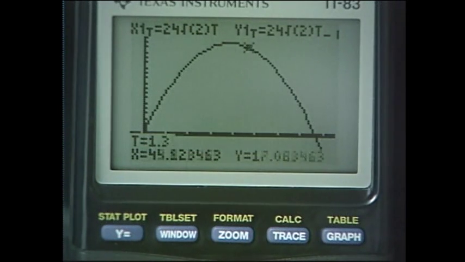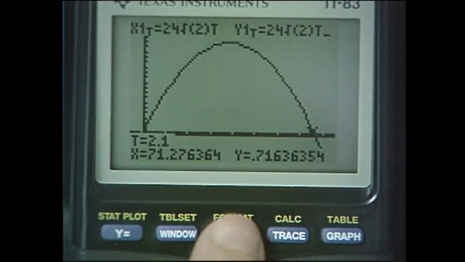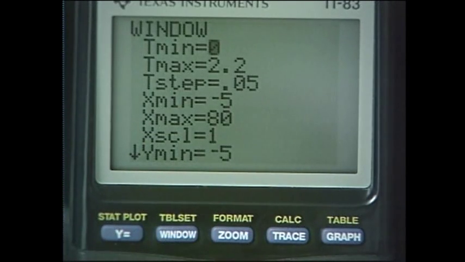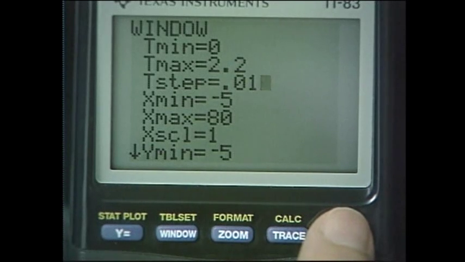And if I investigate for the distance and time related to when the object reaches the ground again, I'm over here at a y equals 0.71. This is where I was before. And cursoring to the right, this is still the closest that I can get to the object reaching the ground. So nothing has changed in this regard. Well, let's see if we can give ourselves a little more accuracy by making the t step, the time step, 0.01, and graph.